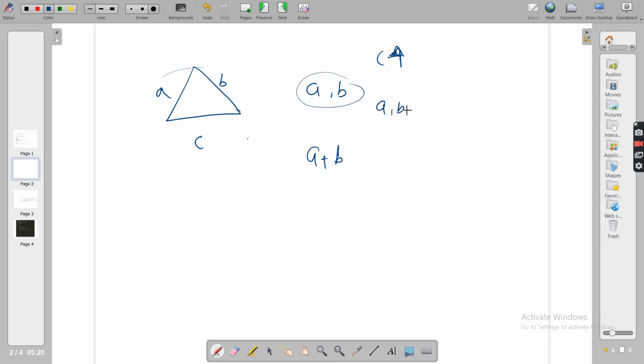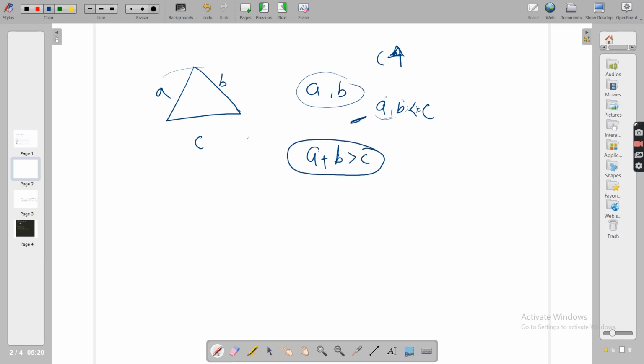Because A and B are lesser than C, or you can also say lesser than or equal to, no problem. In that case also, these will be the two smallest ones. So you want the two smallest sides out of these three. So A and B should be lesser than or equal to C, and at the same time, the condition to form a triangle says A plus B should be greater than C. This is the condition. So you choose A and B because they were the smaller two.